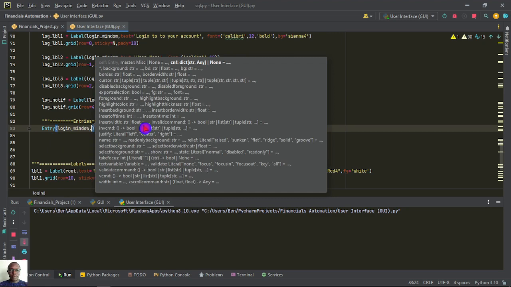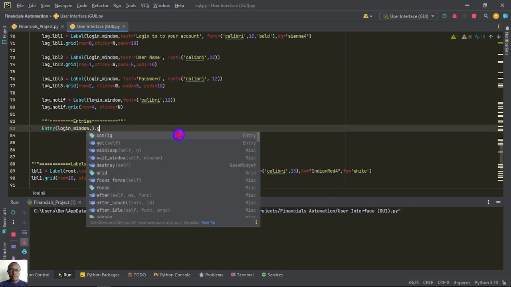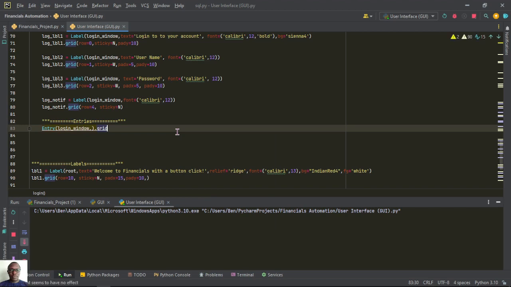So we have still not created the variables, so we'll not put the text variable, but we'll put it within a grid. So I will say here dot grid in bracket.